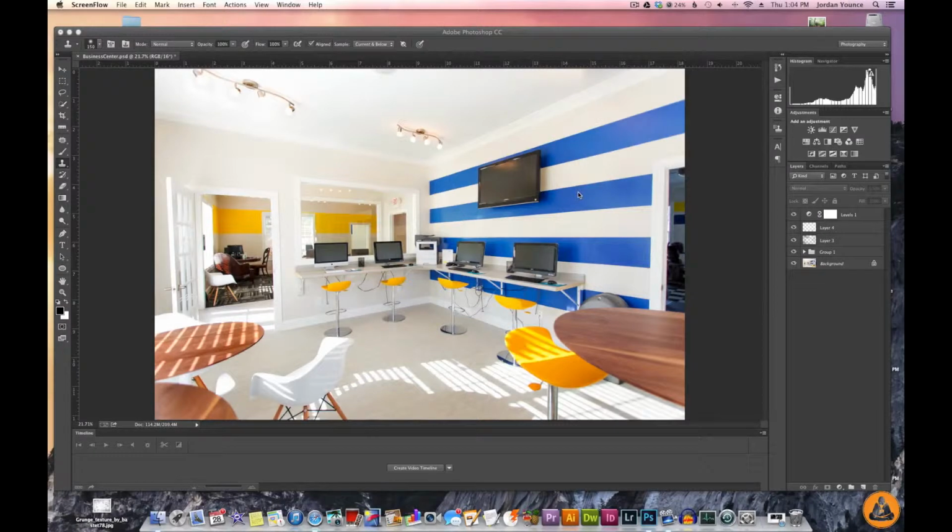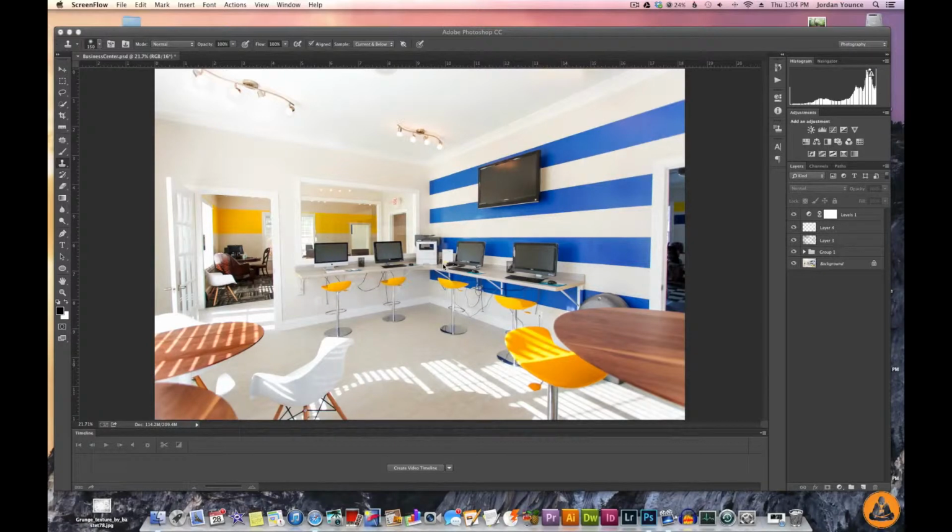distortion in a photo. This photo was taken just yesterday at the time of this recording of a business center in an apartment complex. And I wanted to get the whole area. I wanted to show the tables in there to show the residents there's a place to sit, with also having the computers and the TV, and then just have a nice entrance to the main lobby there. But that's neither here nor there. Let's go ahead and get into the removal.